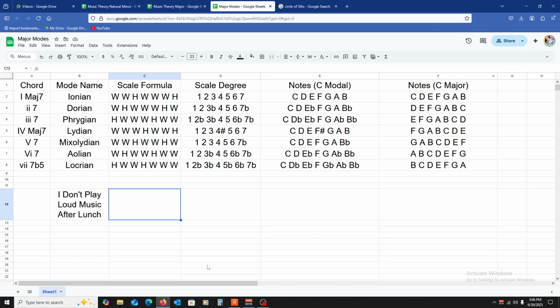I don't know if this is confusing you more or helping, but you can think of it in those terms if you want, right? You can either think of it as the 2nd, 3rd, 4th, 5th degree of whatever. You can take the scale formula here and just memorize what the different ones are.